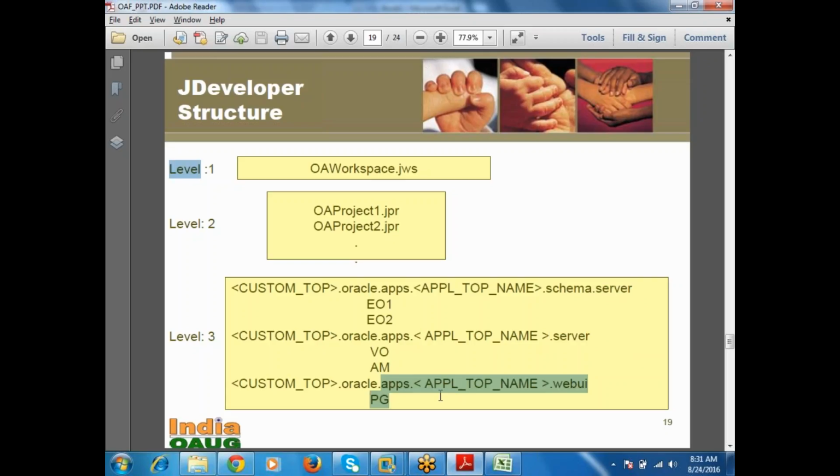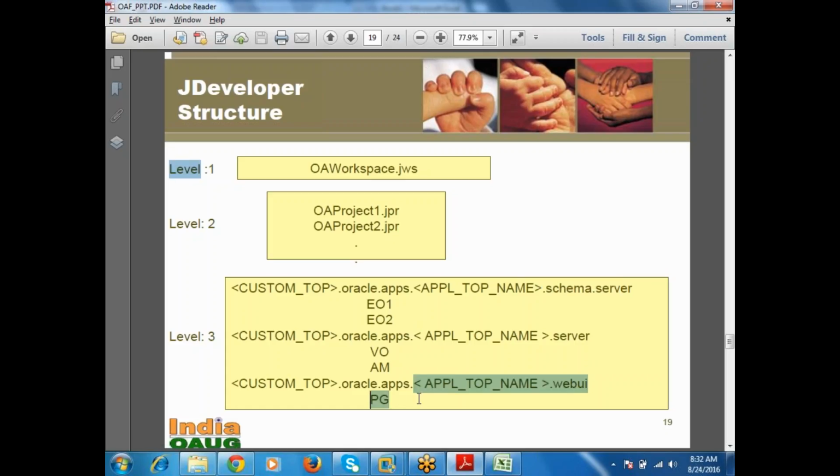Pages must be placed on the dot web UI folder. Very important: view objects and AM must be placed on the dot server folder. Entity objects must be placed on the dot schema dot server. So mainly we have three folders: web UI, server, dot schema dot server.